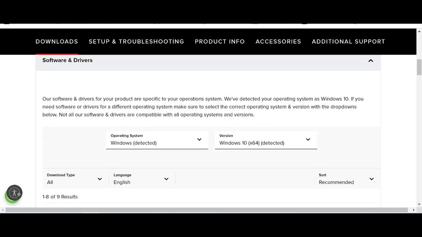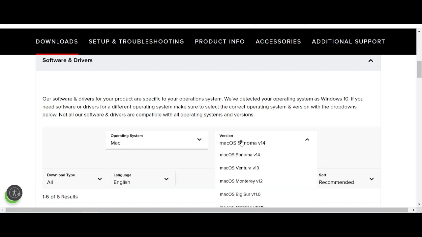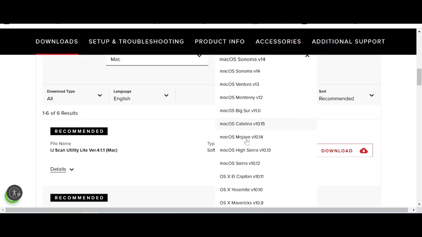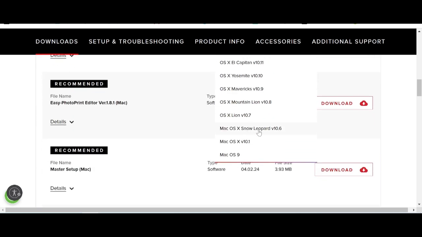And this here will automatically detect your operating system, and my operating system is Windows 10. If your operating system is Windows 11 or Macintosh or Linux, this here will automatically detect your operating system. And if you need to change the operating system, select here. This here is for Linux or Mac and Windows. And I'm sure for Mac, this here is the Mac version, and this here is the Mac version.